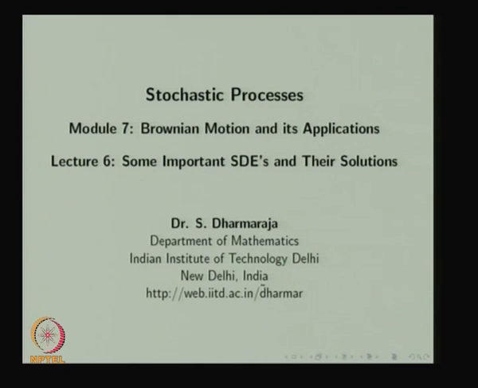In the last 5 lectures, we have discussed Brownian motion and its properties, then a process derived from the Brownian motion. Then we have discussed a stochastic differential equation that is related to the Brownian motion only. Then we have discussed the Ito integral, that's the integration with respect to the Brownian motion. Then we discussed the Ito formula, that is the one we can use to solve some special cases of stochastic differential equations.